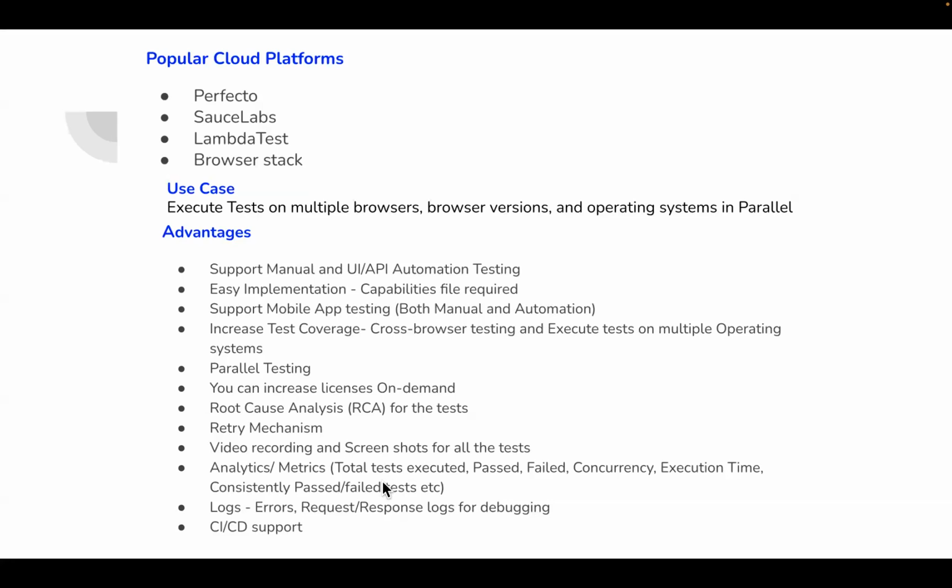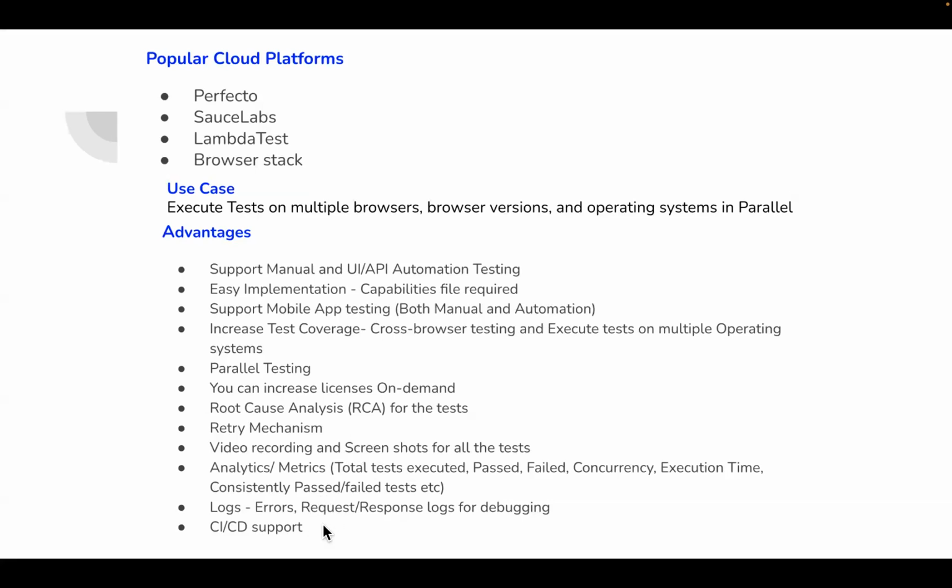And also you have analytics and metrics, in which you can generate some testing metrics, like total number of test cases executed, passed, failed, and also what is the concurrency during peak time, and also execution times, and also how many test cases are consistently passing and failing, etc. And also logs.